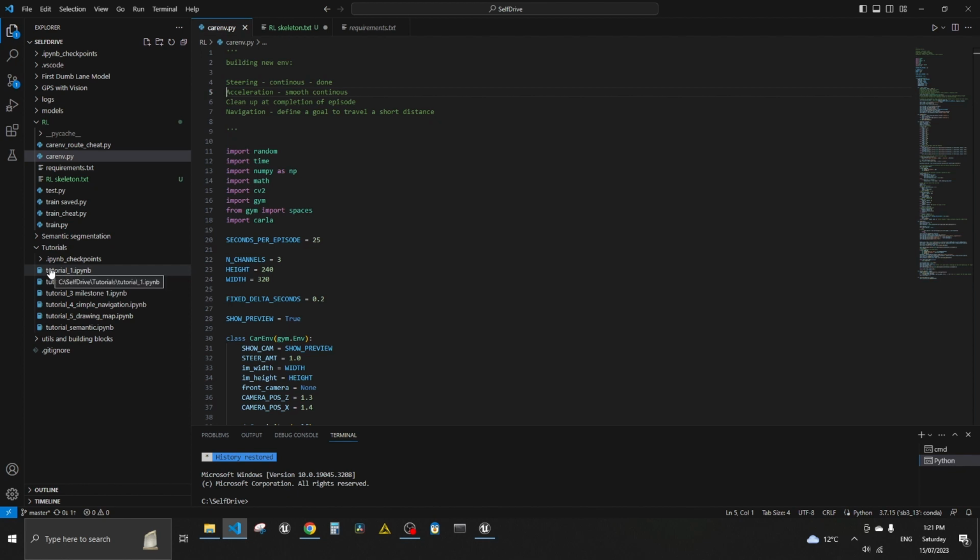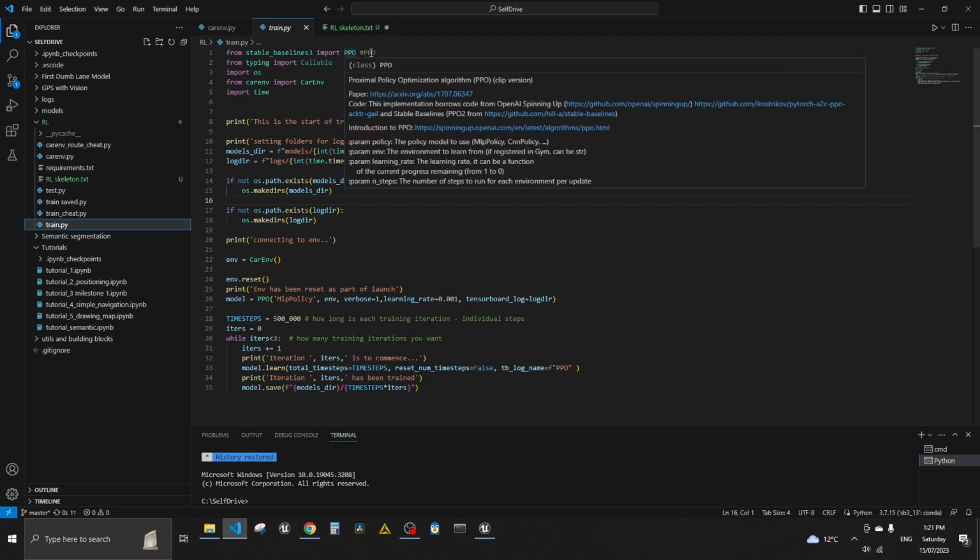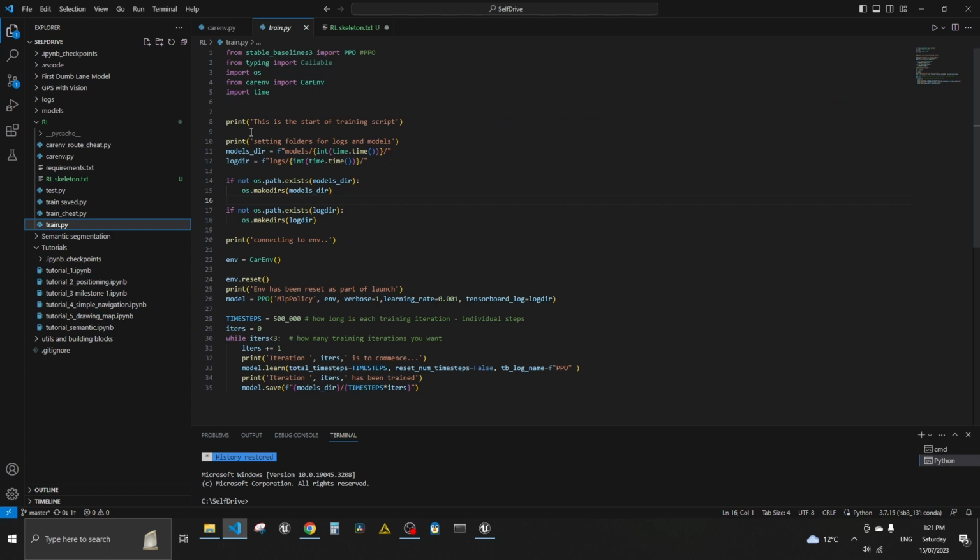The next thing we need to do, we don't run the script itself. The way we use it is we have another script that we do for training. And that's where we also import stable baselines, and we're going to be using the PPO algorithm here. There are a few that you can explore and try, but this is the one that is generally recommended for this kind of task, and I've seen other people using it in their examples.